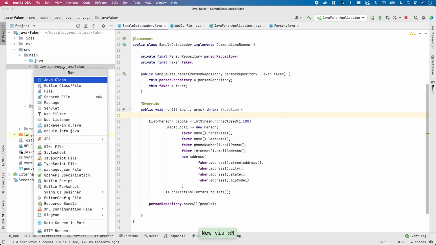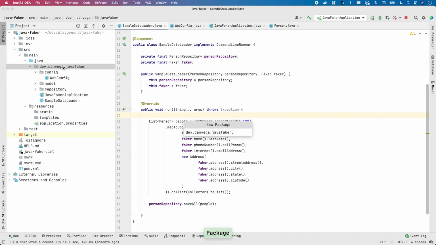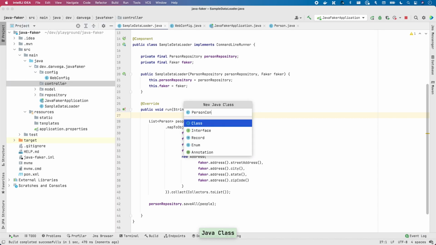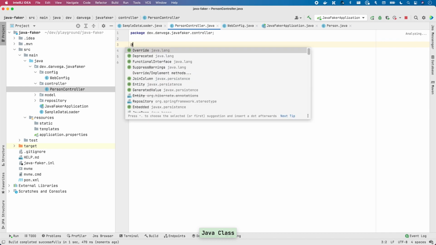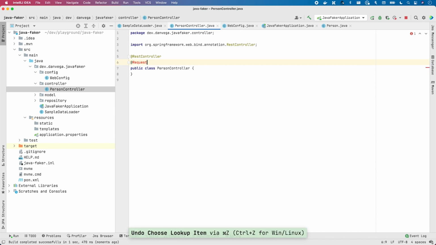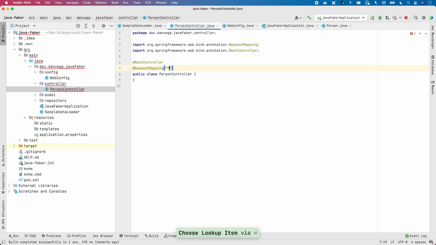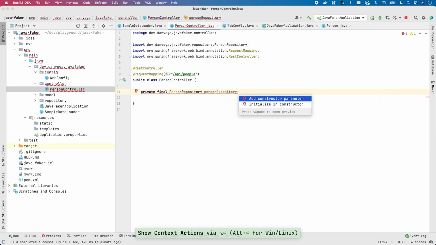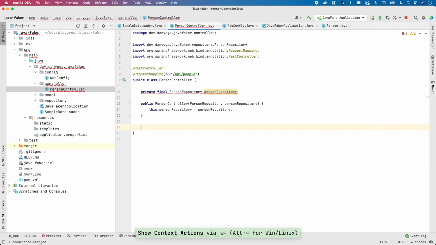Great. All right, and if you just wanted to add one more little touch to this application, we can create a controller. We'll call this a PersonController, and we'll make this a REST controller. We'll have a request mapping of /api/people. Here we'll get an instance of our person repository, so we'll say private final PersonRepository, and add a constructor parameter for that.